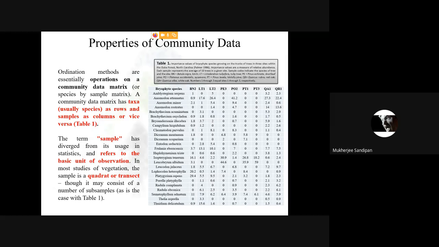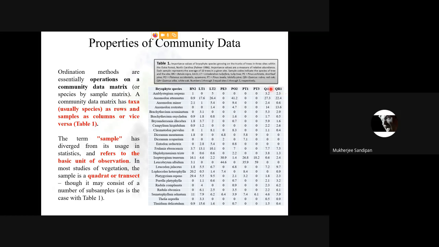Now, before I go into the detail of the statistical methods, there are some properties of the community data. Community means, in terms of biological community, plant community, trees community, shrubs and herbs community. All of your data analysis and data interpretation depends on how you come up with your database. Here you can see on your right-hand side, there is a table. These are basically scientific names. My apologies, these names should have been in italics. I couldn't do that.